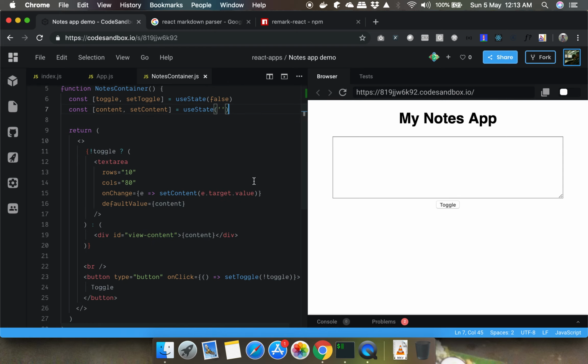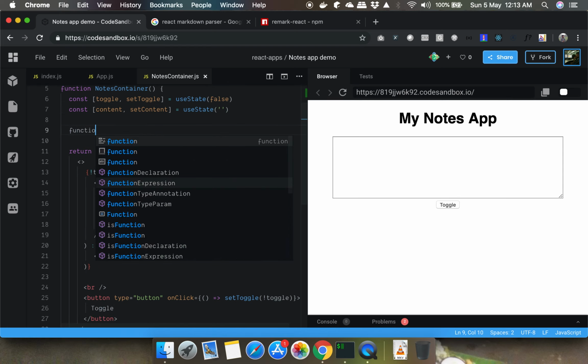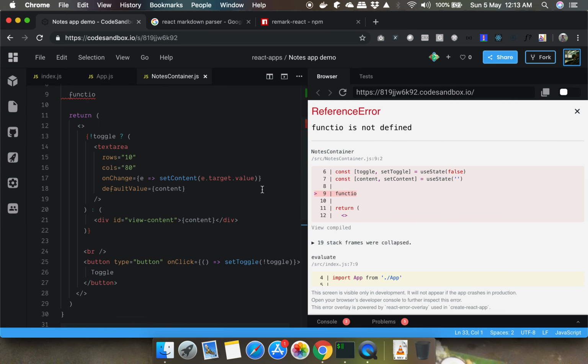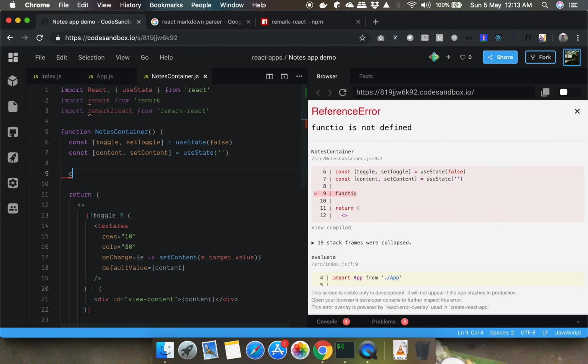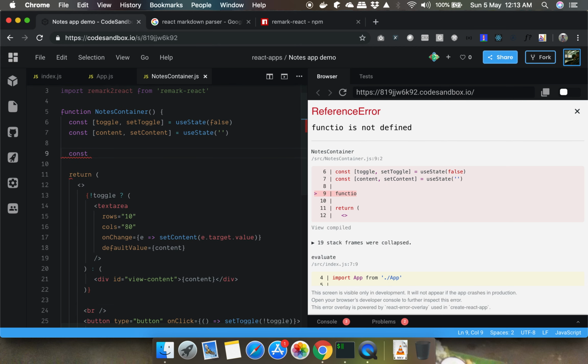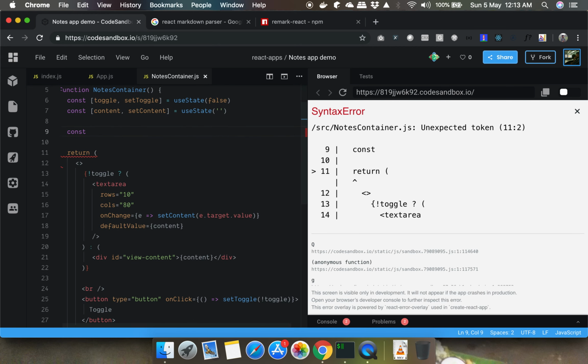So let's quickly create a method, renderMarkdownContent.